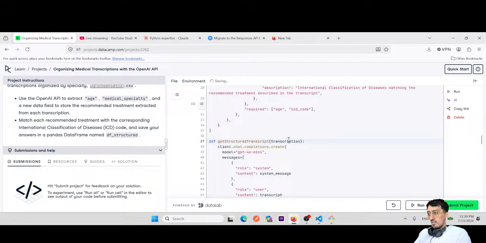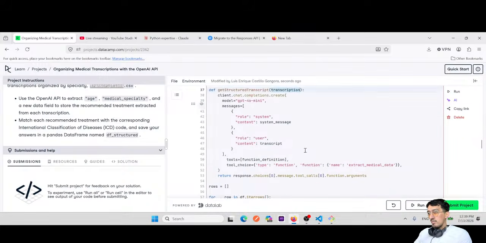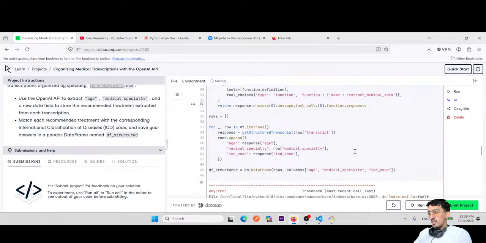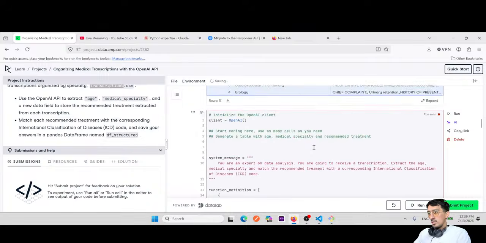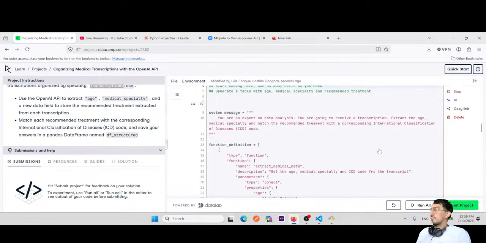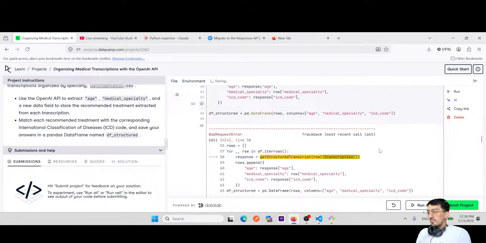I should put this also here, transcription, and in the row here, transcription. So then I just need to run here. Just remember when I used to use Jupyter Notebook.